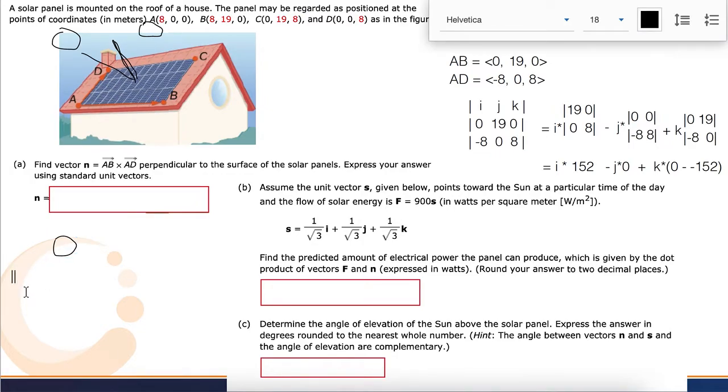So we have this fact that the magnitude of the cross product of u and v is equal to the magnitude of u times the magnitude of v times sine of some angle theta, where u could be N in our case, and v could be S. So we don't have that cross product. That's something we're going to have to calculate. So here, I'll pause the video and I'll try to type up that calculation.